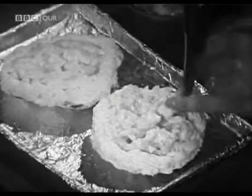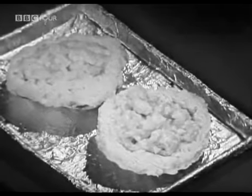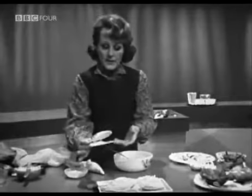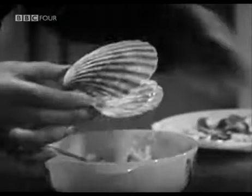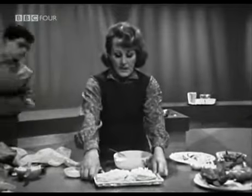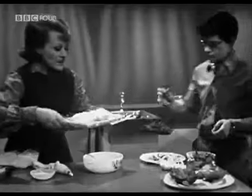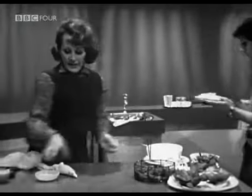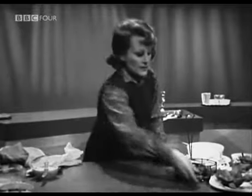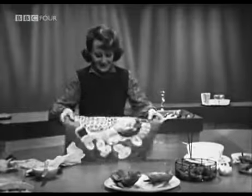Not only do you use these shells in cookery for all sorts of things, but if you can get the fishmonger to give you the scallop in the shell and you take it out yourself, you get this pearl joined by a mussel, which I find enchanting for making small flower arrangements — I like to use up everything. Now this goes away in the oven at gas mark six for 20 to 25 minutes, and there won't be enough time left in the programme, so it's the only dish which we have pre-cooked for you.